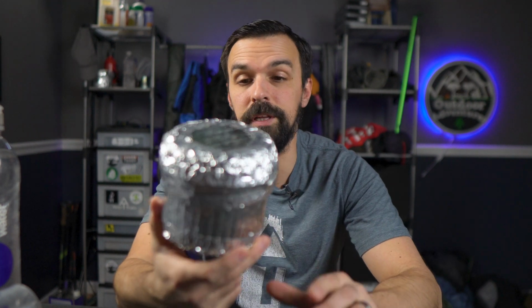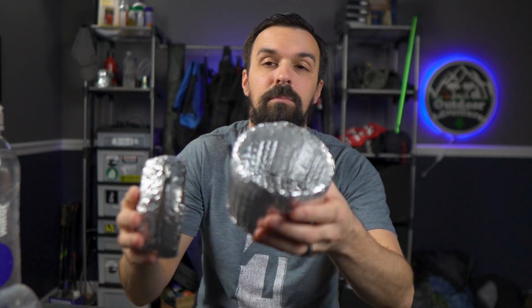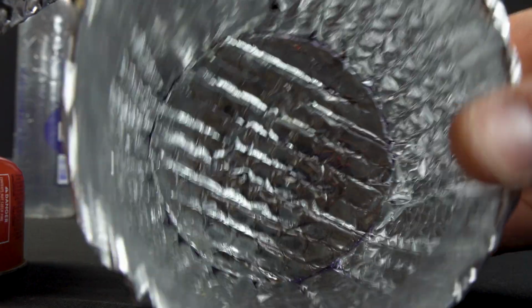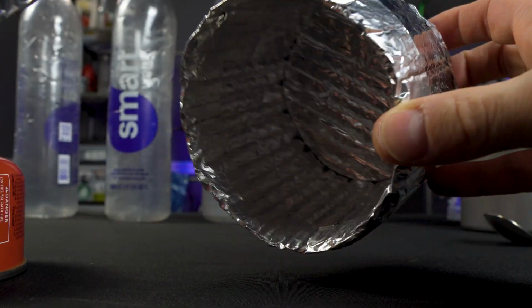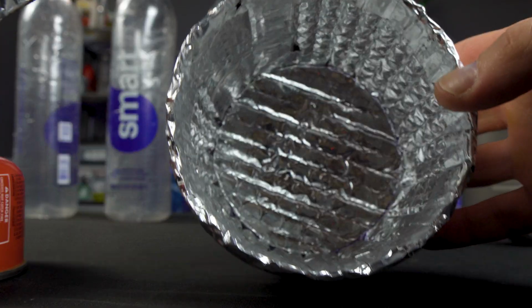This is a vessel for not only eating out of, but it also keeps my food really warm on those cold mornings. Say I'm not ready to eat my oatmeal, I put my oatmeal packets in here, allow it to rehydrate, and there it is. I just made this with some Reflectix. I'll put a tutorial right up in the corner over there for you if you're interested.